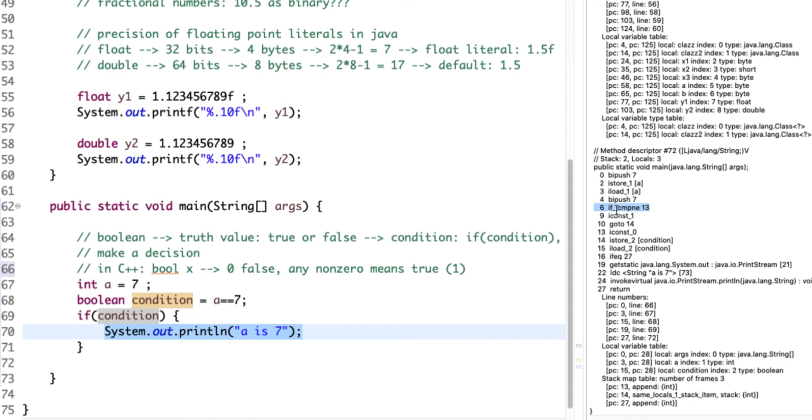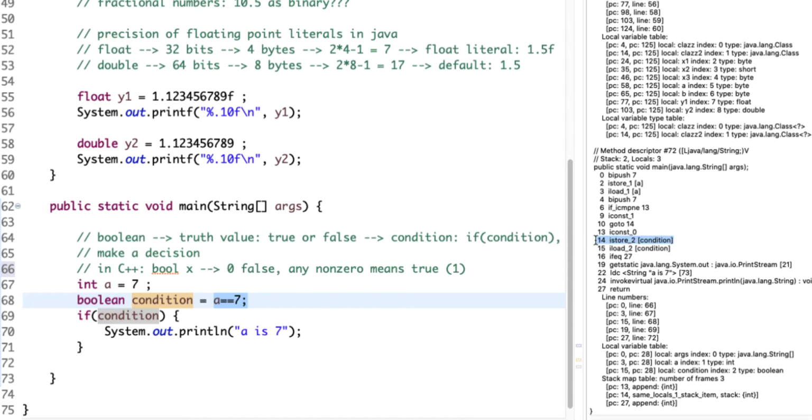Now let's say we compare these two integers and they are equal. So this not equal instruction returns false, so they are equal. Then we don't jump to line 13, right? We continue. We load an integer constant 1 to the stack, and then we go to instruction 14. And remember, at this point, line 14, the last value that was pushed on the stack is 1, right? Integer constant 1.